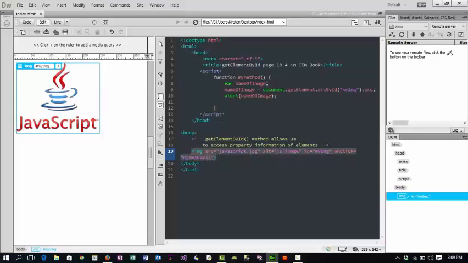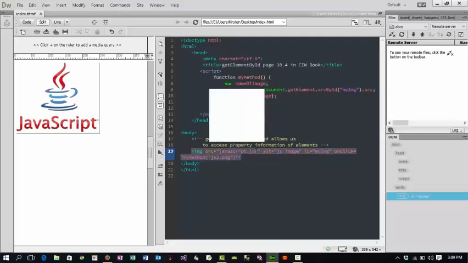All right, so I'm going to go into the parentheses of my method, and what I'm saying is on click, please call this function called my method, and I want to send a value of, let's see what I call it, js2.png. So in this directory, I have a file named js2.png, and when the user clicks on this image, I would like this source to change in the screen, in the window, in their browser, to js2.png instead of this particular file.